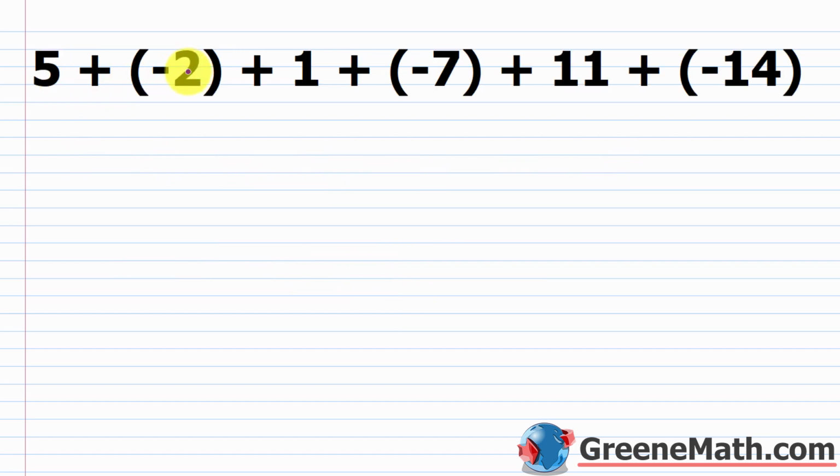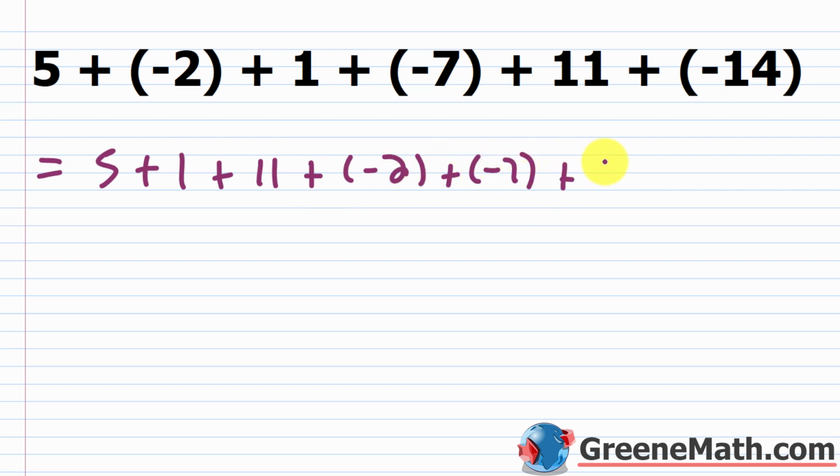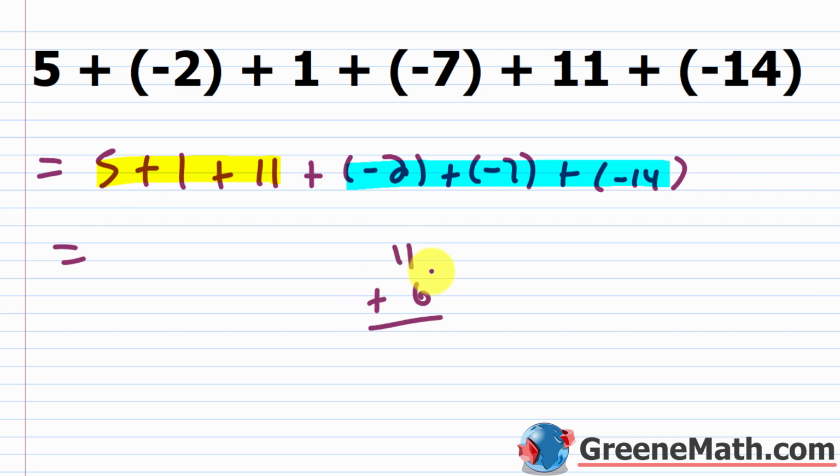What about 5 plus negative 2 plus 1 plus negative 7 plus 11 plus negative 14? So let me put 5 plus 1 plus 11 next to each other, and then plus negative 2 plus negative 7 plus negative 14. I'll put those next to each other. And again, just add the numbers with the same sign first. So those guys, let me do this in a different color. And those guys, you'll do them separately. So what is 5 plus 1? That's 6. 6 plus 11 is 17. Again, you can always stop and do a vertical addition. 1 plus 6 is 7. Bring down the 1. So that's 17. So this right here would be plus.